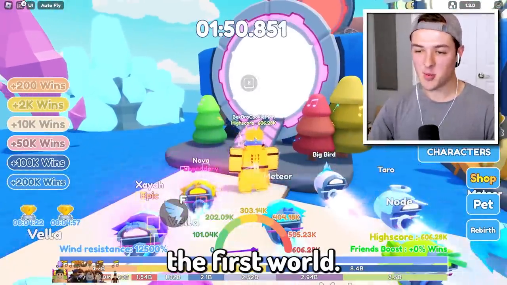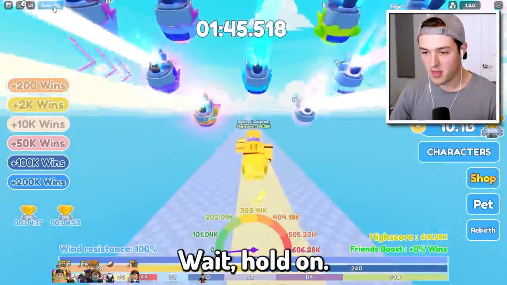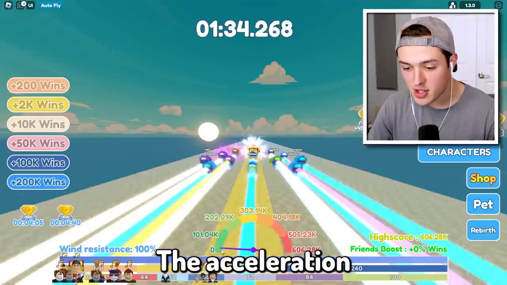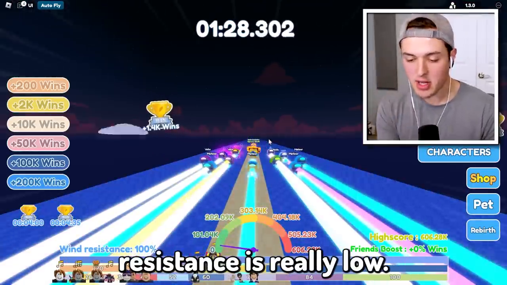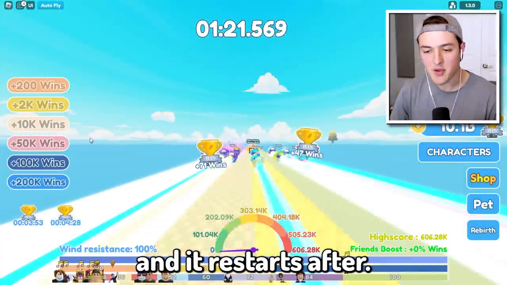Guys, I want to test out something. If I go back to the first world, will I break the game? All right, here goes nothing in 3, 2, 1. Wait, hold on. I thought I would go a lot faster. Oh, wait, the acceleration is taking forever to go up. I didn't even realize. So it looks like the wind resistance is really low. So for whatever reason, my acceleration goes down. That's super weird. And it restarts after every single level.